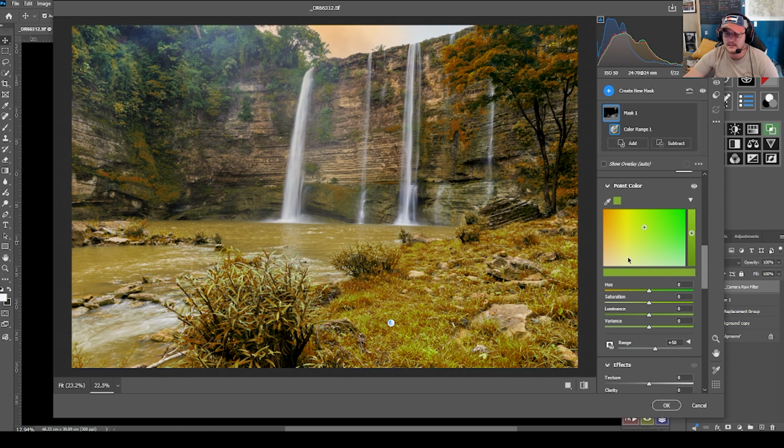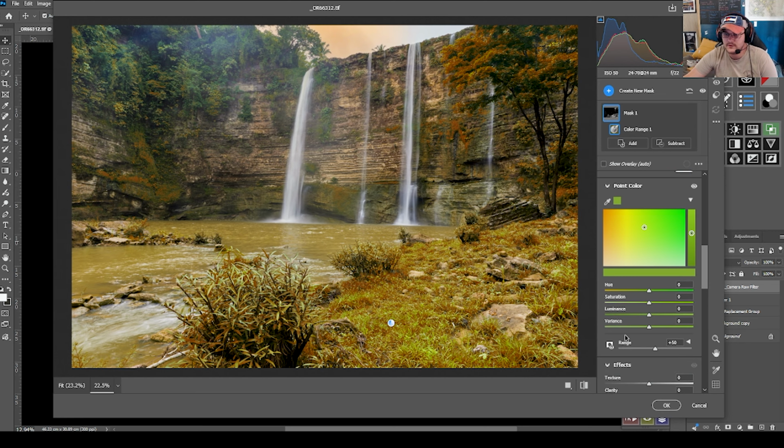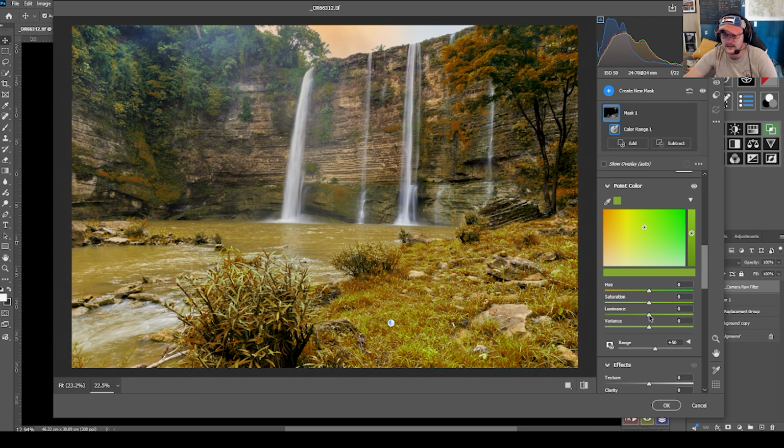And now we're selecting just that color. And the cool thing about this is something new that Photoshop did. You can go to the point color and pick a color. So I'm mainly focusing on the green, and now we can adjust just that area and try to get it as accurate as possible for when we were there. We don't want to go too crazy.